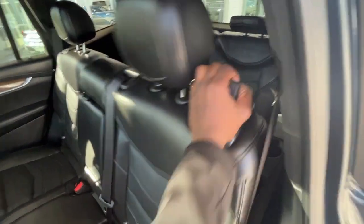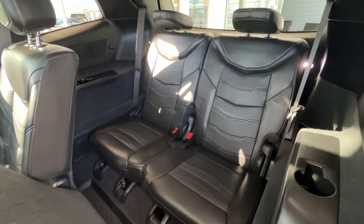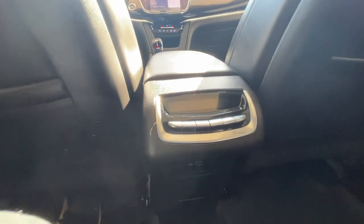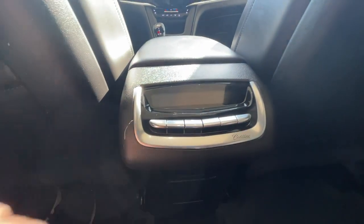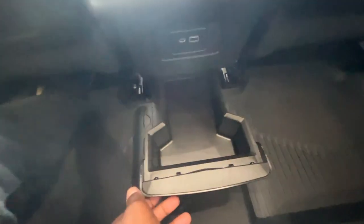To get into the third row you just pull on this tab, and you have two seats for your third row. In the vehicle you have some nice ample leg room, and in front you can see magazine and phone holders. Behind the center console you'll find the heated rear seats on the left and right buttons, and just below that you'll find USB and USB-C plug ports, as well as a hideaway cubby space.